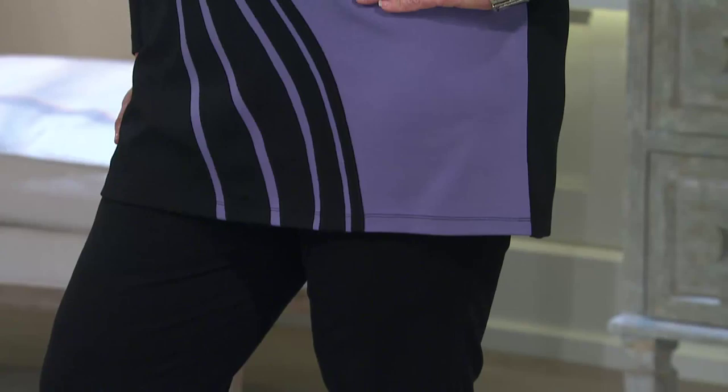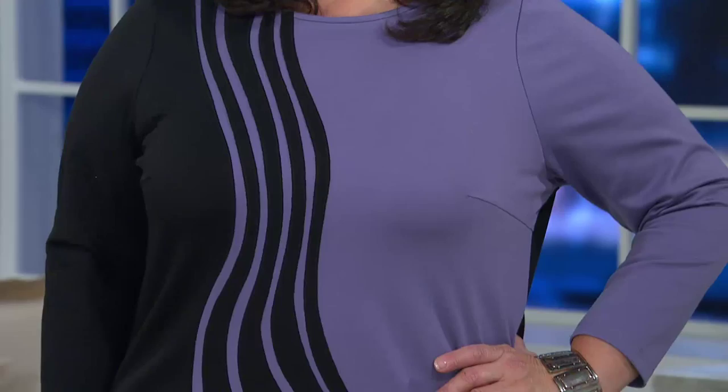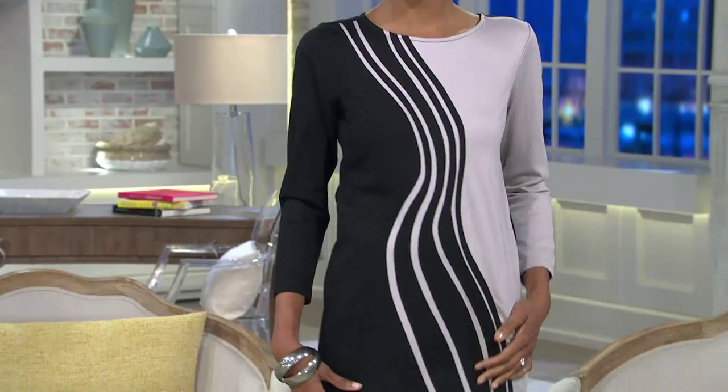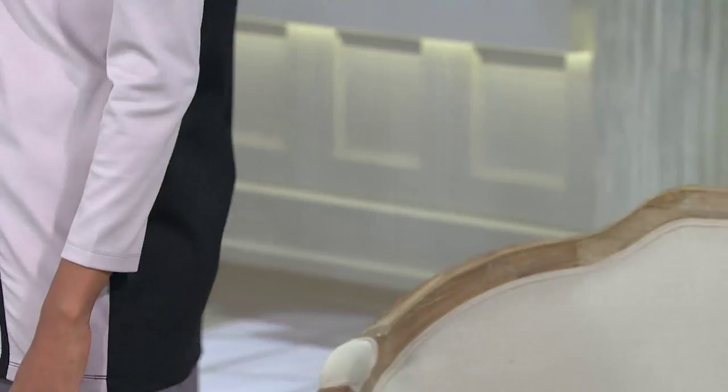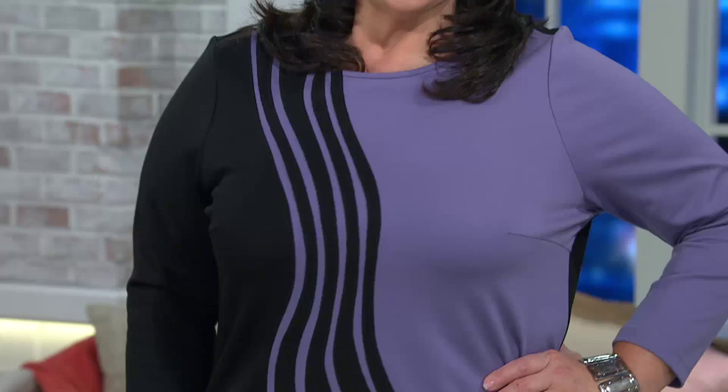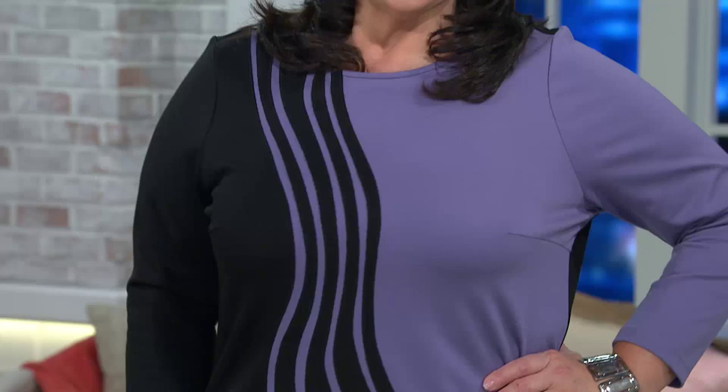It's one of those tunics — not too long. We're not getting into the 34 or 35-inch length where if you wear it with a skirt, you almost can't tell where the top ends and the skirt is poking out. So good for skirts, great for pants, great for leggings. This is a lightweight ponty knit — maybe not something you'd pull out right now if you're in the Northeast or Miami where it's 90 degrees, but if you're wearing this to an office with the air conditioning pumping, it's cool in there. Come fall and winter, it's a nice, substantial fabric, but not heavy — definitely not sheer.